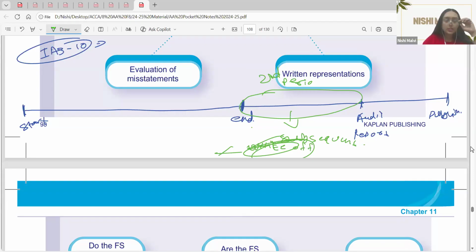Let's say there's an insurance claim, or let's say there's a warranty provision. You haven't recorded it, but later on you find out that you have to pay for the warranty. So it was an adjusting event. You never recorded it. Management failed to record it. That's a lack of management. आया समझ? It has impact on the financial statement.